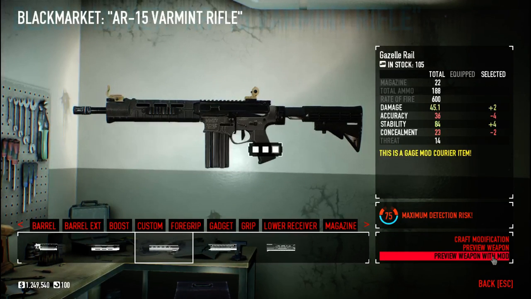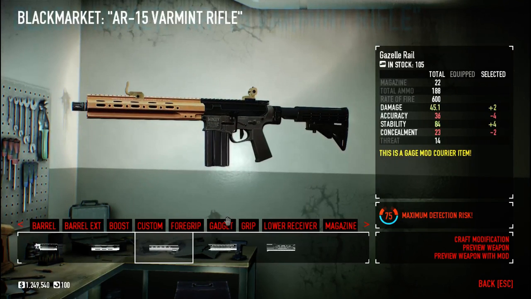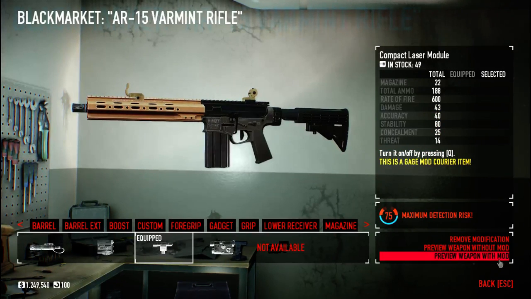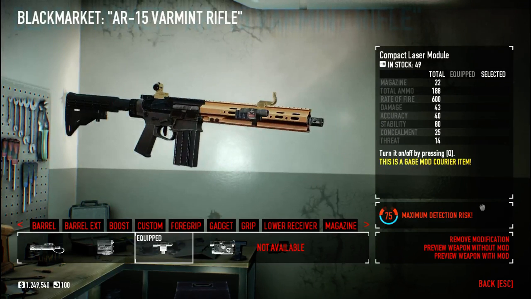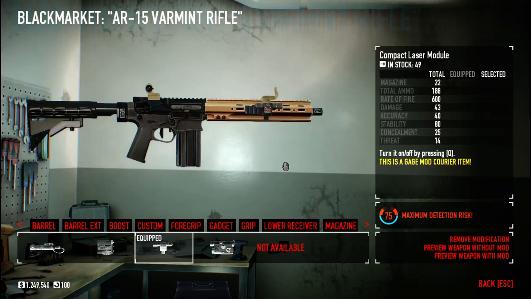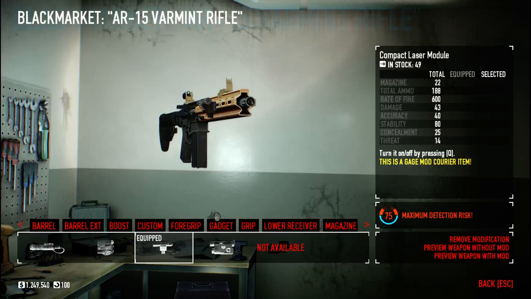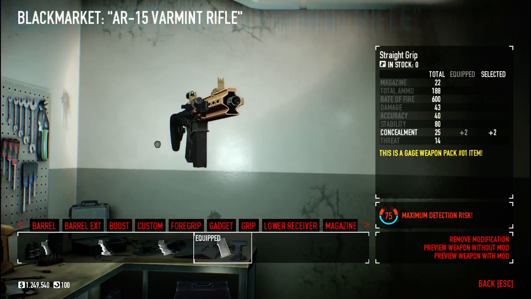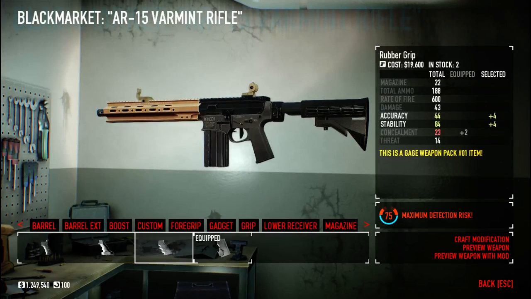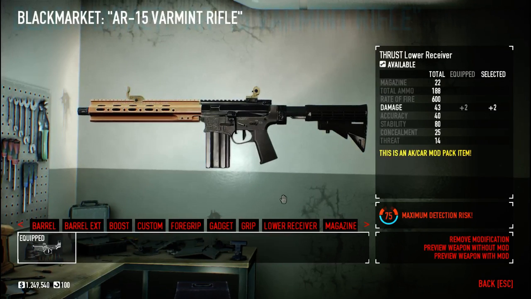Now, if you wanted to try and actually go for the game, you could go for this, but I felt like the barrel was way too short for that, so I didn't go for that. In gadgets, you'll have a compact laser module. Now, when I was looking this up, apparently these games have lasers on their sides that are not usable, but I put them on there anyway because they're part of the gun. I used the straight grip because that's what it used. I was going to go for the rubber grip, but I decided to go for the actual one as much as I can. Then I went with the thrust lower receiver for more damage.